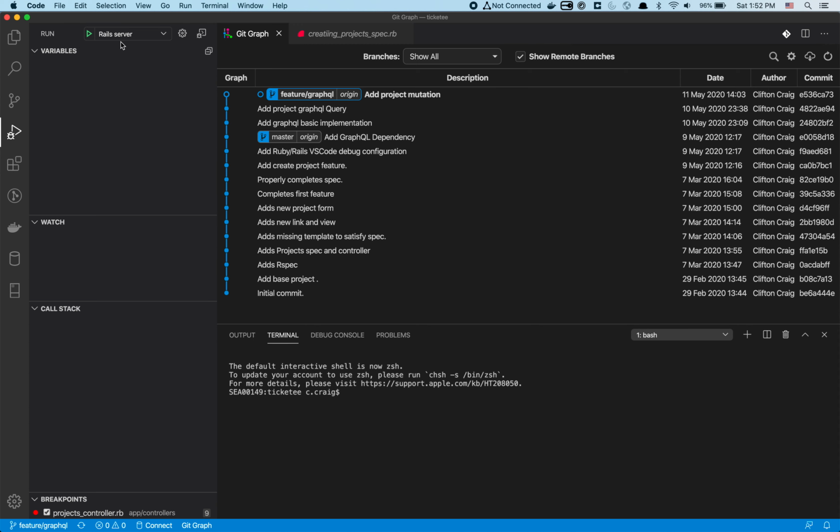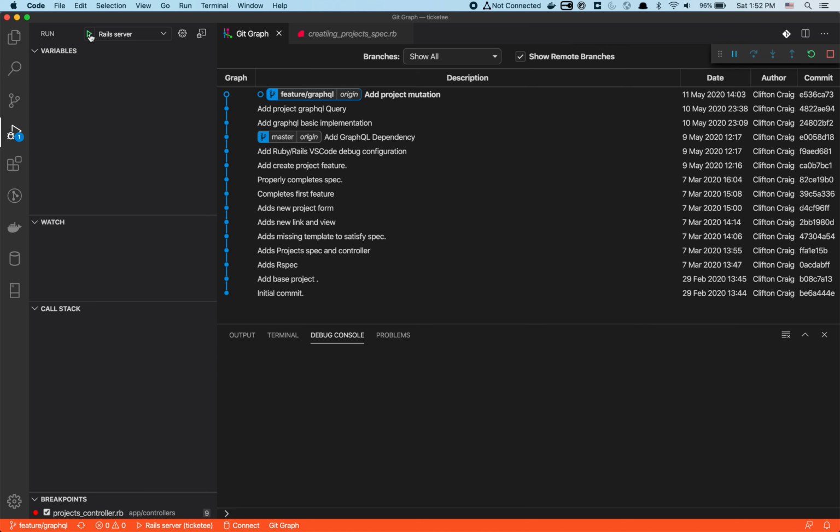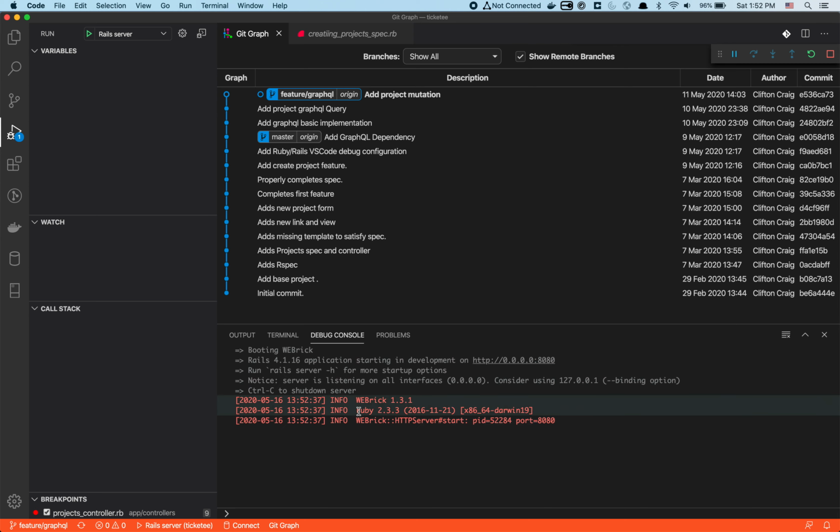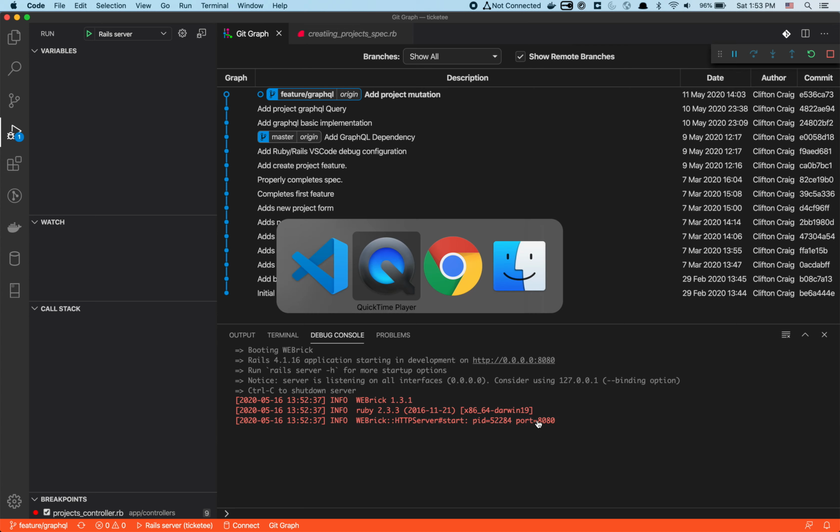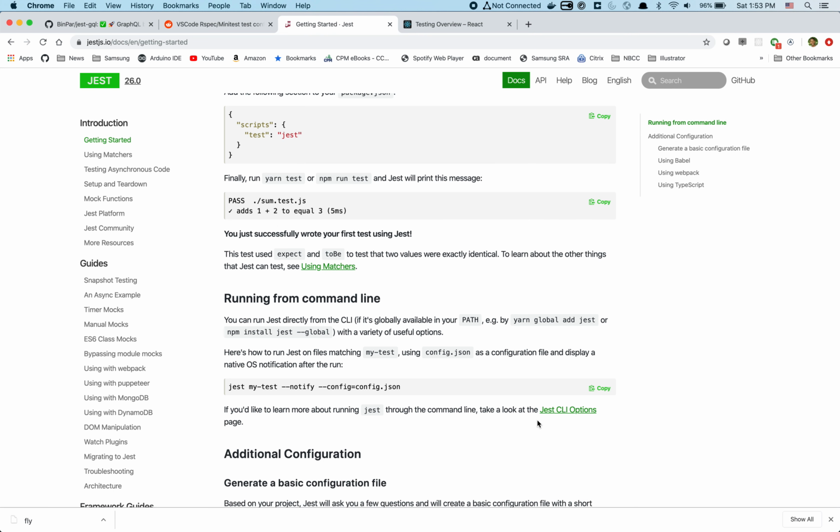I don't even know how to run this. How do I run this? Rails server. If I run Rails server, that should actually run the project. You see right down here, it looks like it's running. You have your WEBrick Rails typical output. Right now I'm bound to port 8080, as I changed the default port. I know some of you who are starting with Rails are probably more familiar with port 3000 being the default. I changed it to 8080 because I have my usual other Rails projects running on port 3000, and I don't want conflicts there. I also don't want my browser remembering stuff from my other Rails projects.